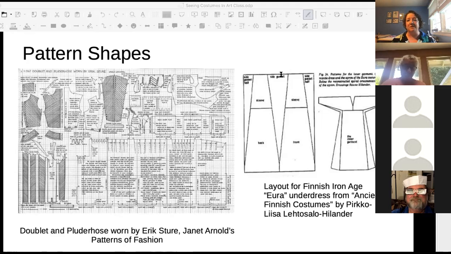It's also always worth a Google on the thing I'm trying to make a pattern of, just to see what other people online have come up with and check against them. Like I've shown you here, the layout for the Finnish Iron Age Jura underdress doesn't really give you the pattern per se, but shows you the shapes that you're looking at in it. I believe there is an entire Jura dress somewhere, or at least from about the waist up, that exists somewhere. And a lot of Norse stuff, you're kind of working from fragments and best guesses.